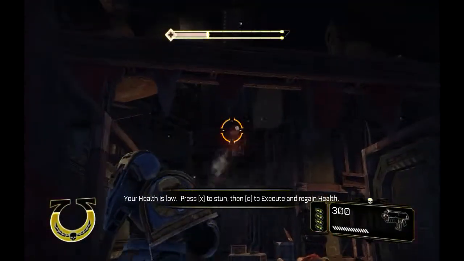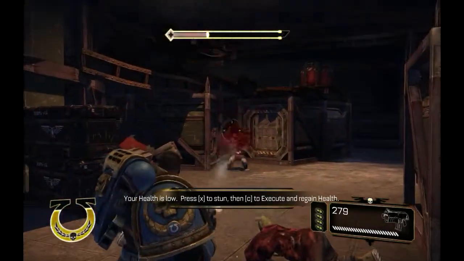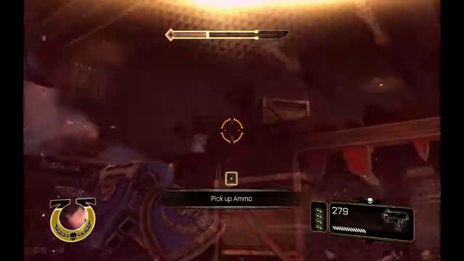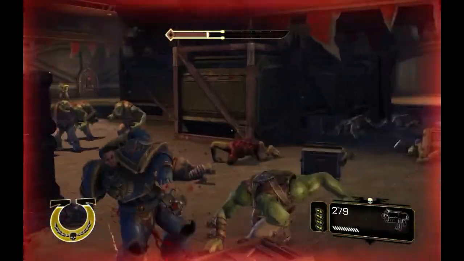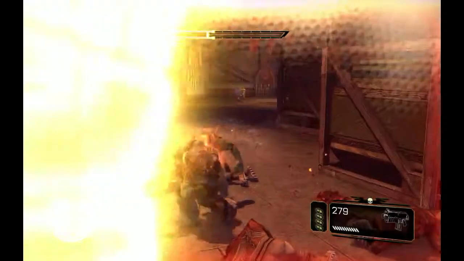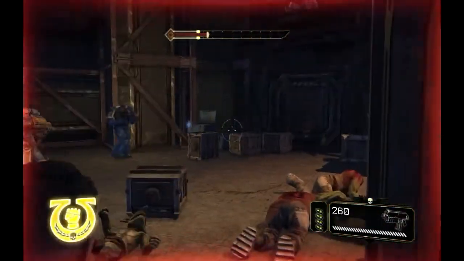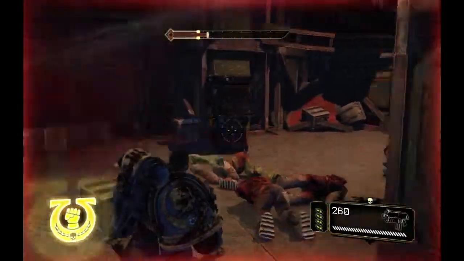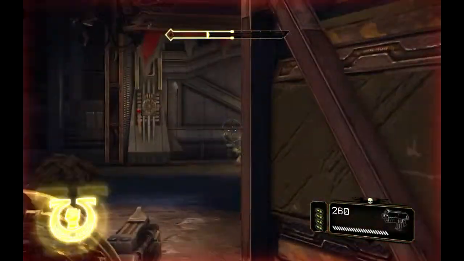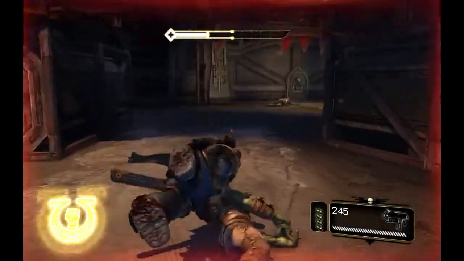Get him. Our chopper's coming for you. Oh, that's nasty. Okay, let's take some cover. Yeah, I know, space marines don't take cover.